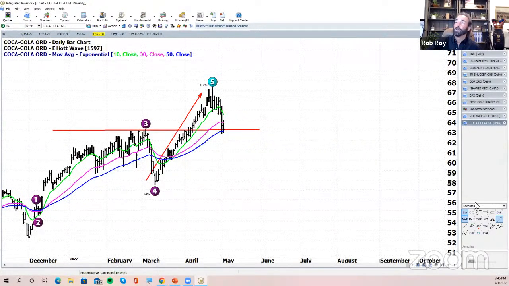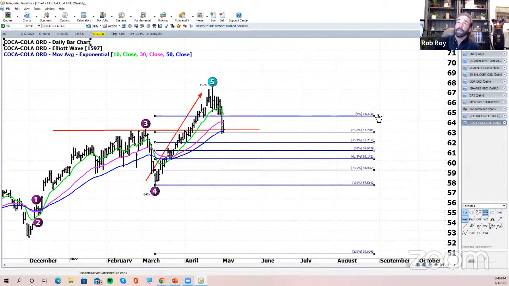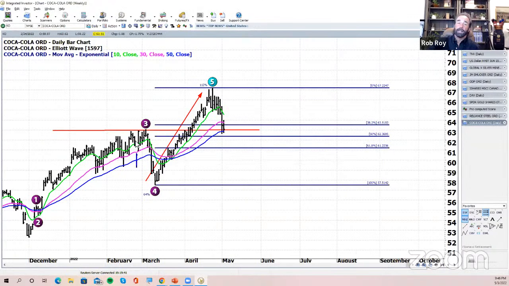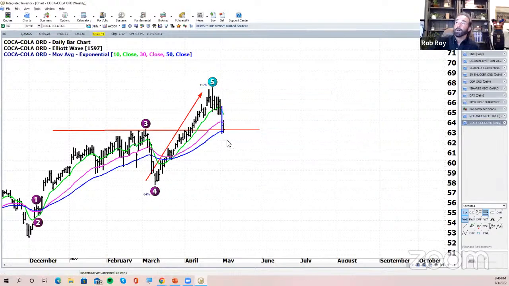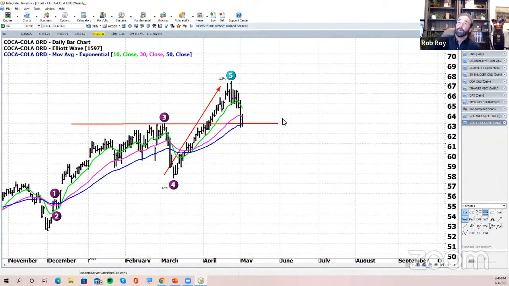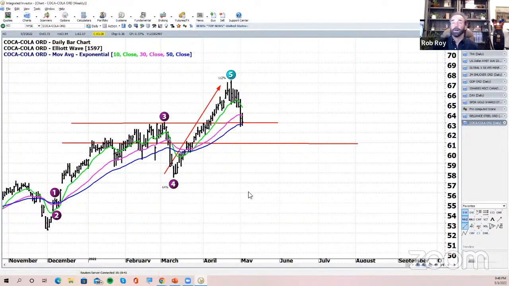Now, if we follow Elliott wave rules, when you have a wave 5 that ends, so if that is the end, and it extended more than 100%, you come down to the 61.8% level, which could give you a potential low of 61 and change. So if it can't hold 63, that's where it's going, to the 61.22 level. So if you're long this, you want it to hold 63 and see if it can bounce. If you're short, then you want 63 to get broken, and then 61.20 is your likely target. And there's a bunch of support in that area there as well. So you can see all the support here right in this 61 area.